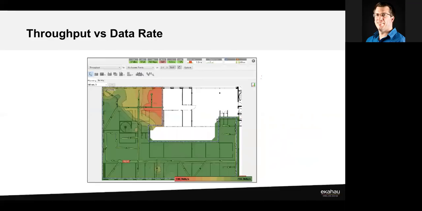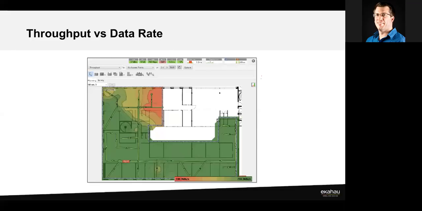But basically we have data rates, which is a predictive visualization based on the capabilities of the access points that you're placing in your predictive design. The data rate illustrated by that heat map is theoretical maximums based on your configuration that you have specified. So channel width, access point model, because we know in Ekahau Site Survey, when we put in the access points, we know their antenna radiation patterns as well as their specs and capabilities. So we know that an Aruba access point can do such and such spatial streams as well as this channel width. So that goes into the calculation of the data rate from a predictive design point of view.